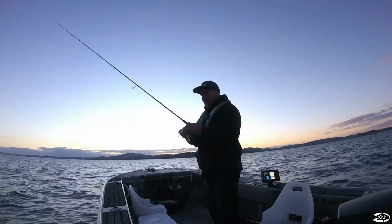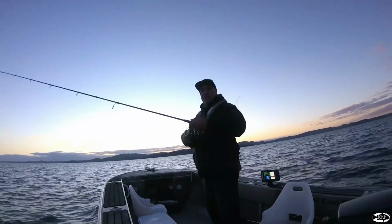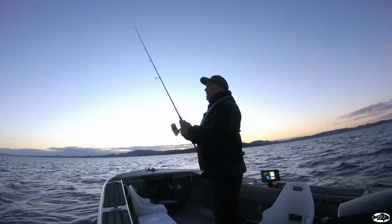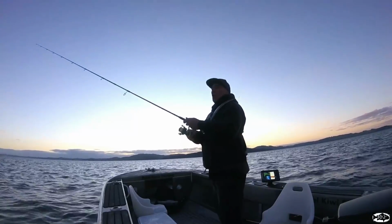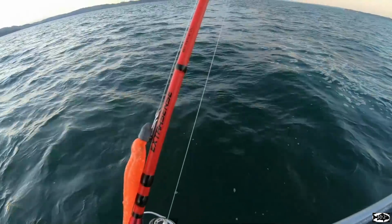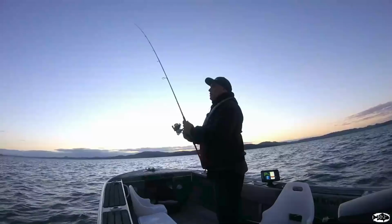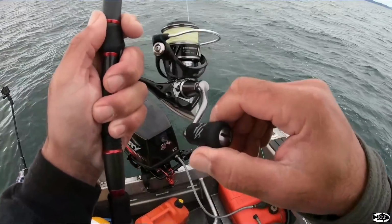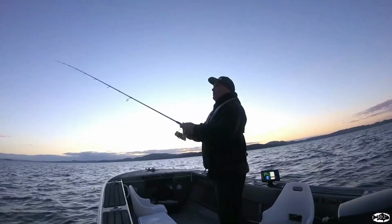Got my little ITX 3000 reel today on the CD Extra Sense rod. Beautiful combo. If you guys are after a high-end combo for soft baiting, I'd highly recommend these two. CD rod, 7'6", which is nice, a little bit more length for soft baiting, and the little ITX Okuma. It's a 3000. Wouldn't mind a 4000. I quite like a little bit bigger maybe for soft baiting.